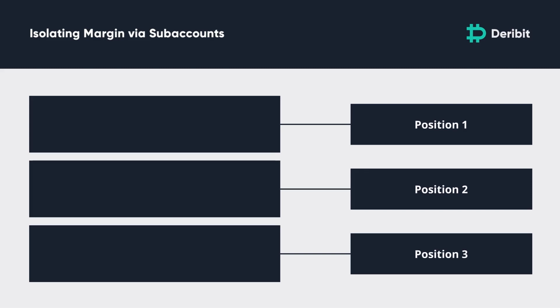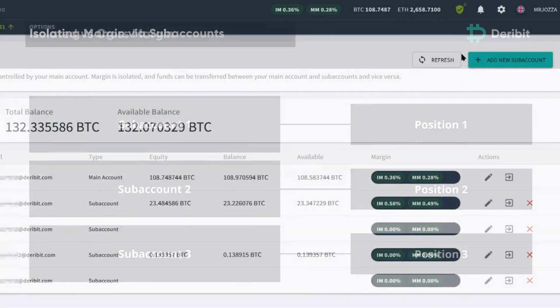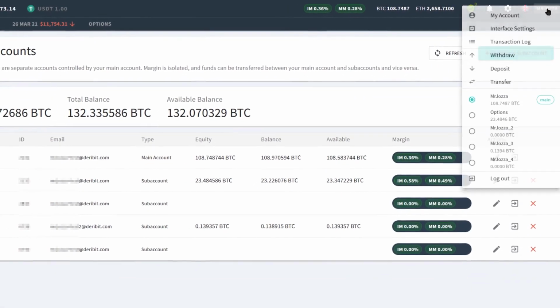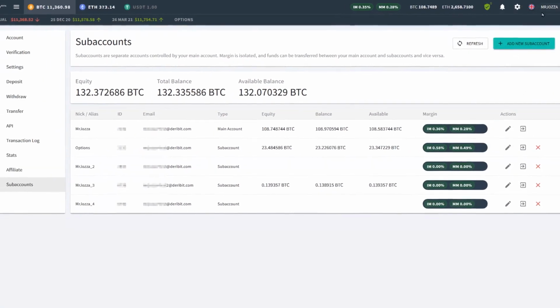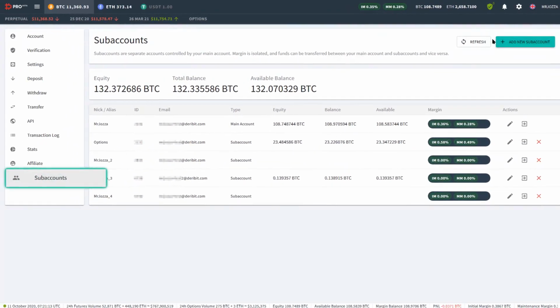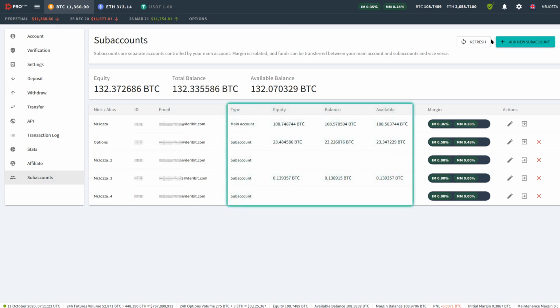Within your Deribit account, it is possible to create many sub-accounts, allowing our clients the opportunity to partition their account as their trading strategy requires. You can access each of these sub-accounts via the drop-down table when you click or tap your username in the top right of the UI, or from the sub-account tab after clicking My Account. You can transfer funds from the main account to the sub-accounts and vice versa, but they are treated completely separately for equity, balance, and position purposes.